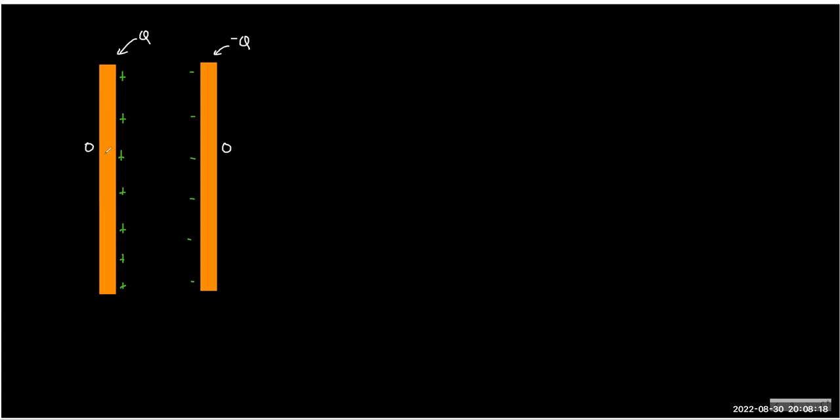Okay. So now if zero is on the left, zero is on the right, we have to follow the conservation of charge. How much charge will appear here? Q. So it means if you give equal and opposite charge to two parallel plate capacitor, all charge will appear only on the facing surface, not outside. Understood? Okay.